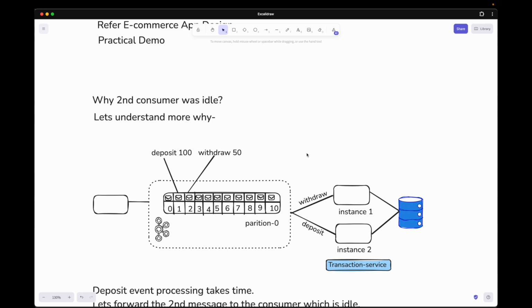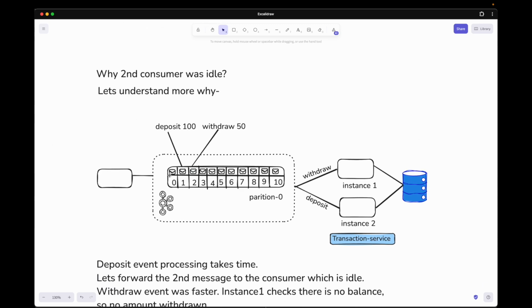Because for example, a high stream of messages is coming onto this Kafka server. Now this is instance 1 and this is instance 2. For example, there could be a banking application. I'm explaining why the other consumer was idle. To understand that, we need to understand how Kafka behaves internally.